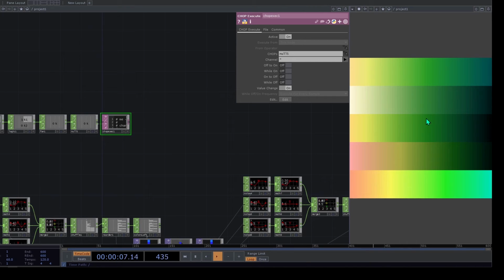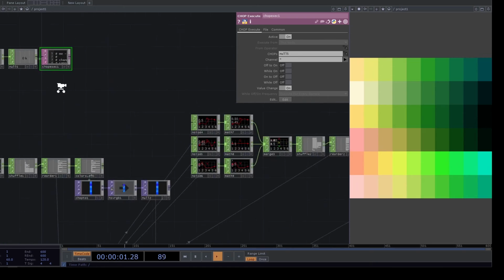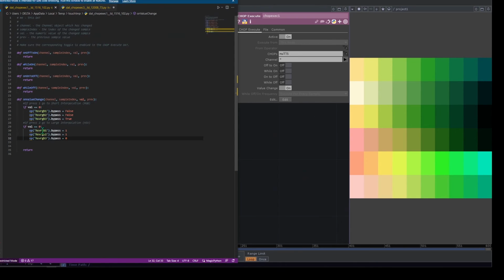Sorry, here I forgot to change this val. That's because this was not working well. So here, if it's equal to 1, now make this right.